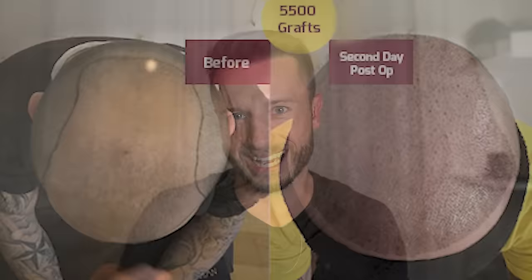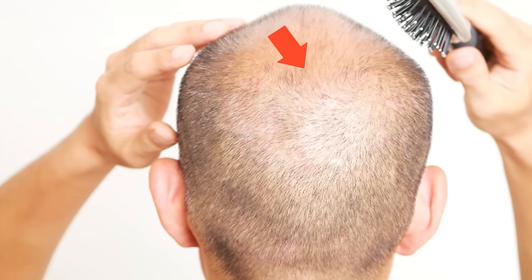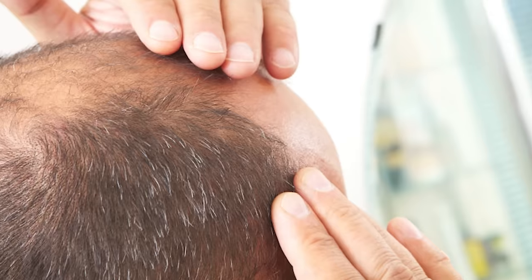Risk factor two: a weak or already patchy-looking donor area. In this case it's much better to go with a lower graft offer and with a doctor-based hair transplant where the doctor is very involved. Risk factor three: not being on medication. If you're not on medication, it adds a lot of complexity — for example, determining the ideal hairline while accounting for future hair loss, especially if you're a young man in your 20s or early 30s. These complex decisions require a one-patient-per-day, highly doctor-focused practice where the doctor has at least 30 minutes to discuss a hairline that will still make sense in 10 to 20 years, even if more hair uncovers because you're not on medication.